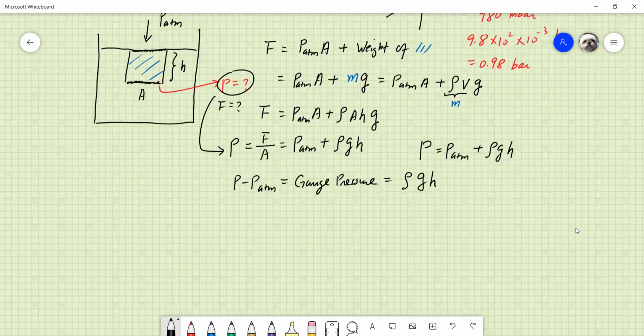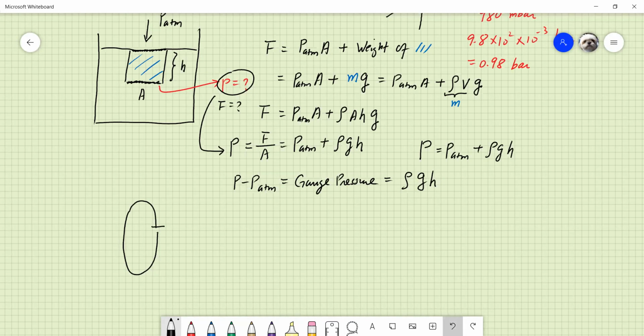Now, this gauge pressure has another meaning, right? Let's say that I'm going to discount tire. Now, you have a tire, right? What is the pressure of the tire? I think it's 32 PSI, or 32 to 35, right? Depends if you have a sedan, I think. For the F-150, I don't know. Now, what does that 32 and 35 PSI mean?